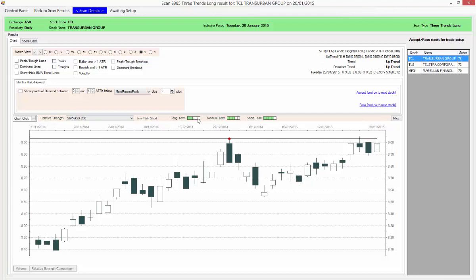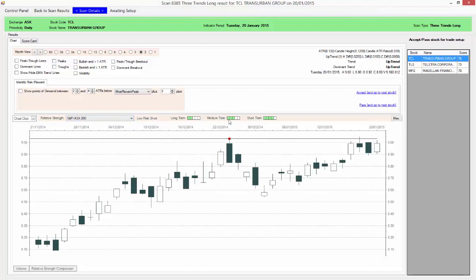So it's going against what the major index is telling us. Now, there's a long term, a medium term, and a short term strength indicator against the ASX 200 for this stock, and a number of little squares are shown to you, a meter, and so many of them are filled in for the long term, medium term, and short term. They represent, on this very last candle here, how the strength of the trend in this stock, TCL, Transurban Group, is going relative to the ASX 200 for the same periods.